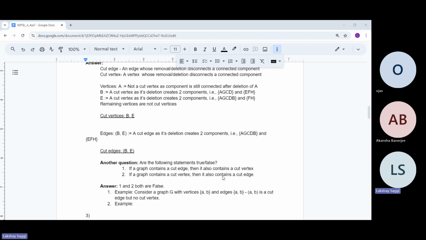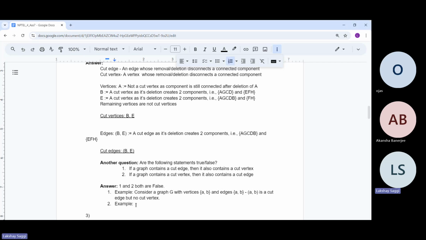So there is an edge from r to v1, r to v2, r to v3 till r to vn. Then even if we delete the edge r comma v1, we will have two components. So a star graph contains both a cut vertex as well as a cut edge. So that example does not work for us.